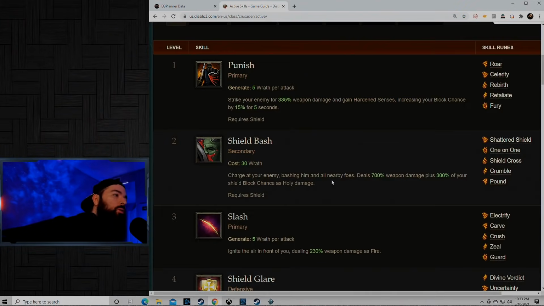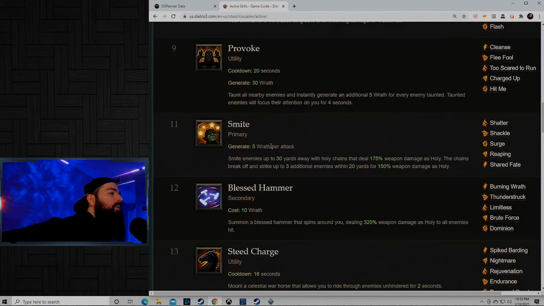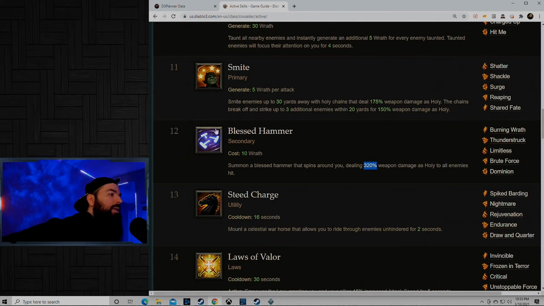So for leveling as a Crusader in Season 23, you just use whatever you want, Slash, Punish, you go along your happy way until you hit Blessed Hammer. Like the Demon Hunter, it is a low cost spender, right? It's only 10 Wrath. At its base, it does 320 weapon damage. And once you get the Limitless rune, it goes up to a whopping 640 weapon damage for just 10 resource at level 35. I'd go Blessed Hammer and Steed Charge the whole way.